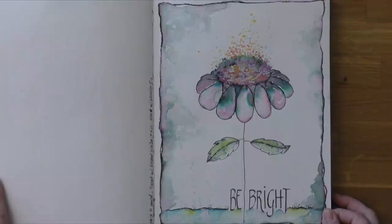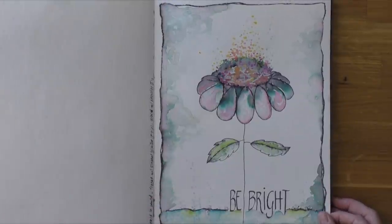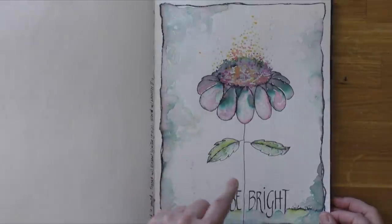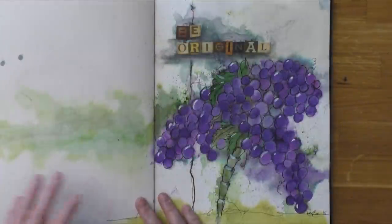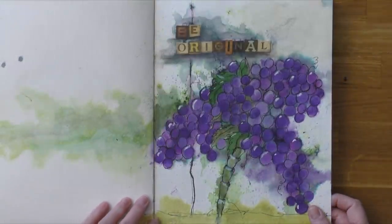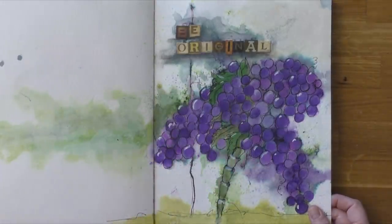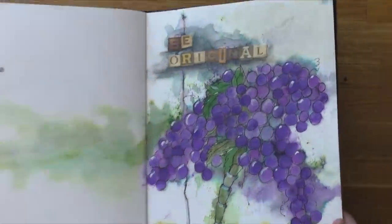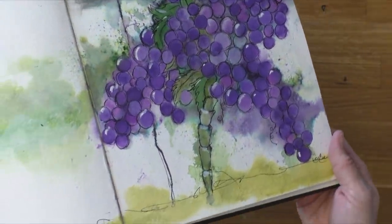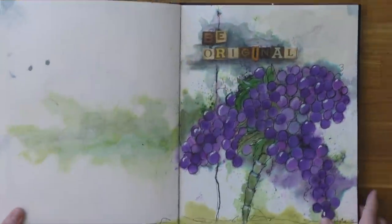Again, another piece for the class. This is my very first project for this class, or rather, the first version of the class project. That was something that had totally gone wrong. I think I videoed about this, I'm not sure, but generally speaking, it was a total mess, and I managed to salvage it by making, again, a palm tree made of grapes. And the quote says, be original. How fitting.